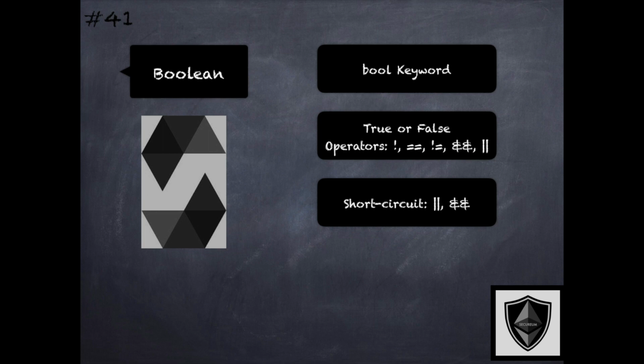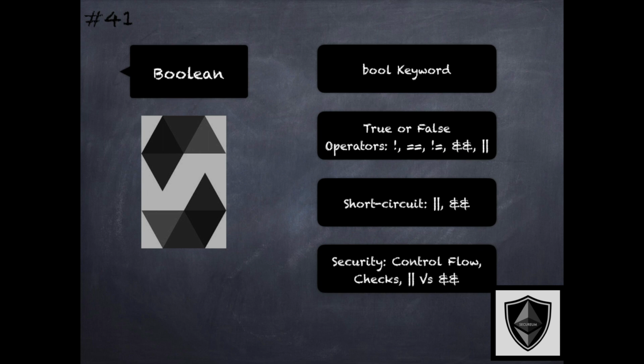So if there are two booleans that have this operator, let's say x and y, and if x happens to be false, then we know that the expression finally will evaluate to false, and so there is no reason really for the compiler to evaluate y, because the result is already known to be false.